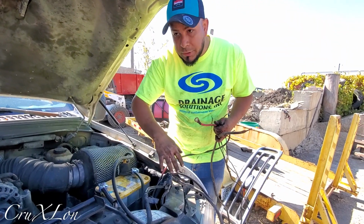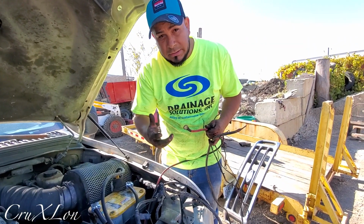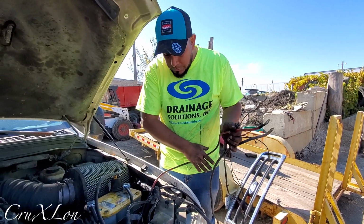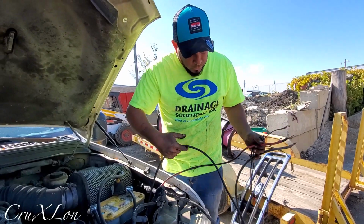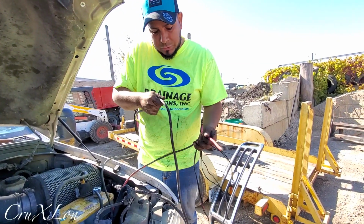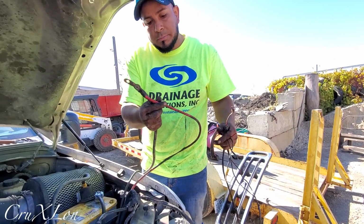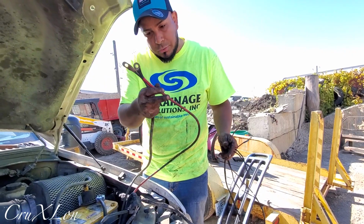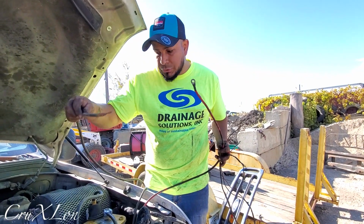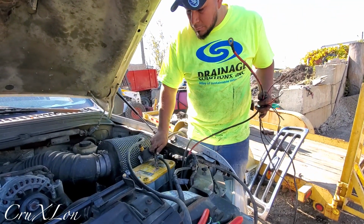Alright guys, so we got all the connections for the lights, the headlights, the signal, parking lights, everything, for that. We're done with that. So now these two right here, which is ground, which is black, and red, that takes power from the battery to the plow. So one of these, this is ground, is gonna go straight to the battery. So this is ground right here. So this gets connected here.